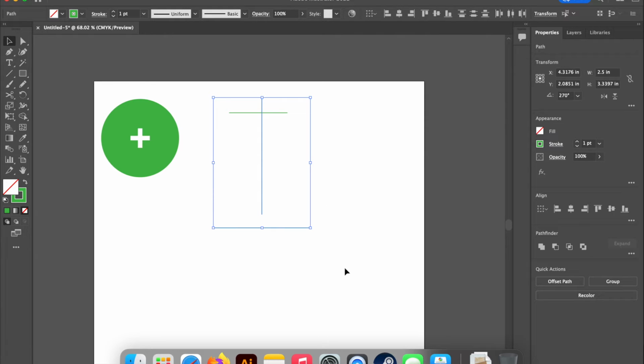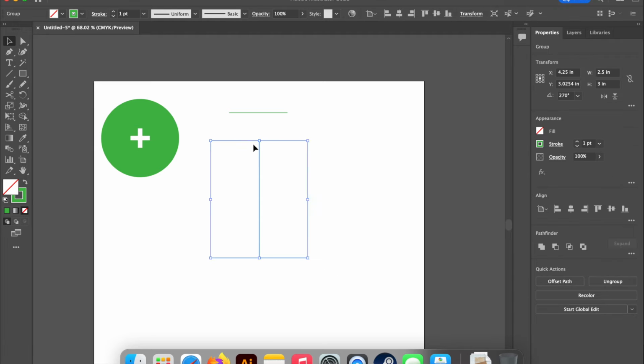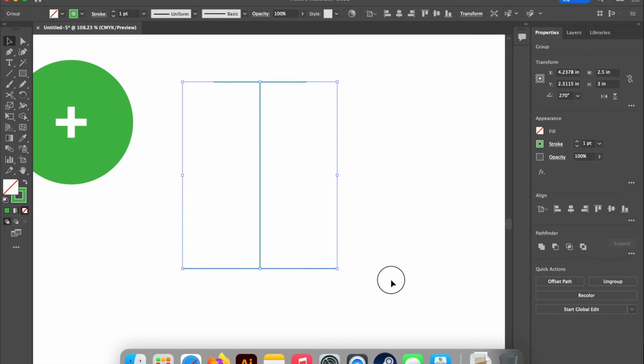So then I'm going to connect all of these together, and I want to make sure everything is lined up really well, because this is going to be my guide for making the outline of my leg. So I'm going to select these two lines and go to the horizontal align tool to make sure they're perfectly centered, and then go down here to the vertical align bottom. What that does is it makes sure that this line is touching perfectly at the bottom of this line. So I'm going to group those together, and then select these 3 lines. I'm going to do the same thing, but instead of the bottom, I'm going to vertical align to the top. So now I've created this guide for myself.